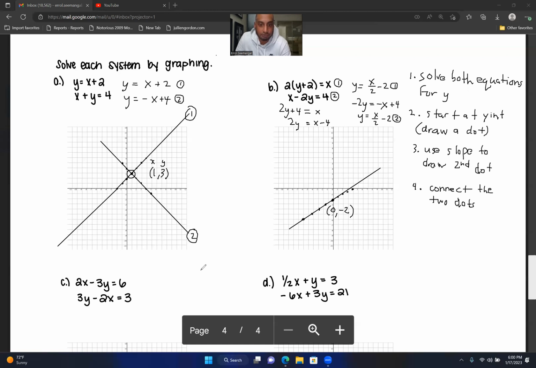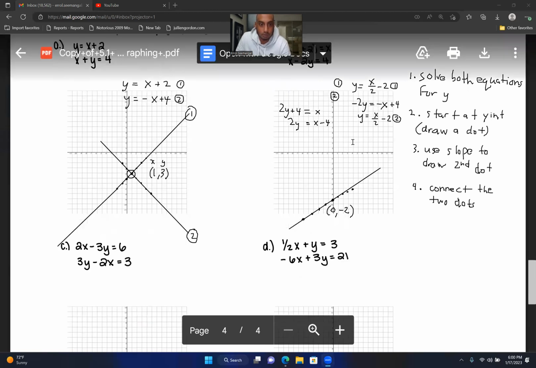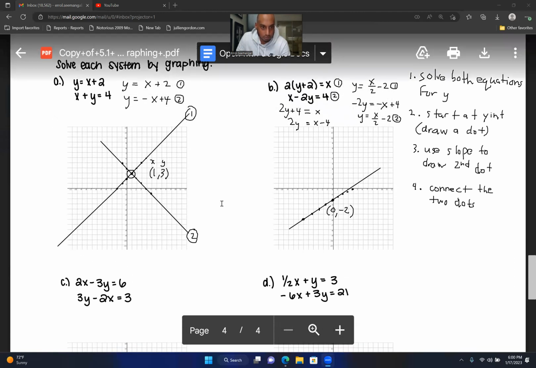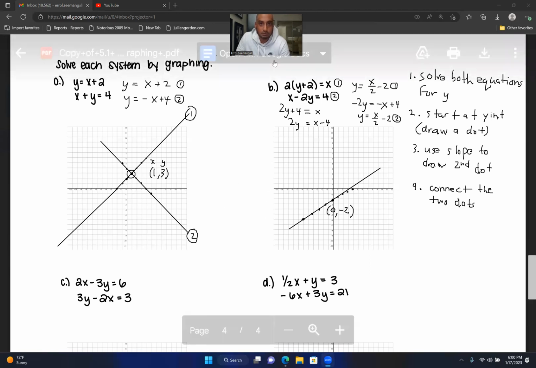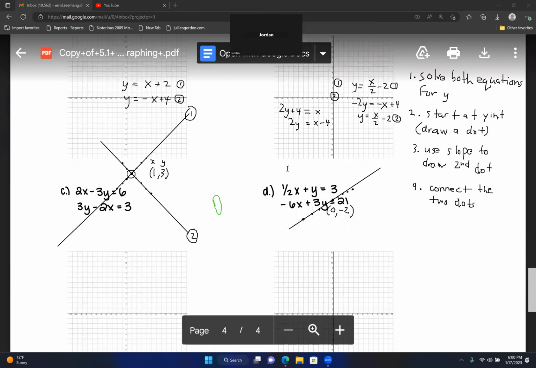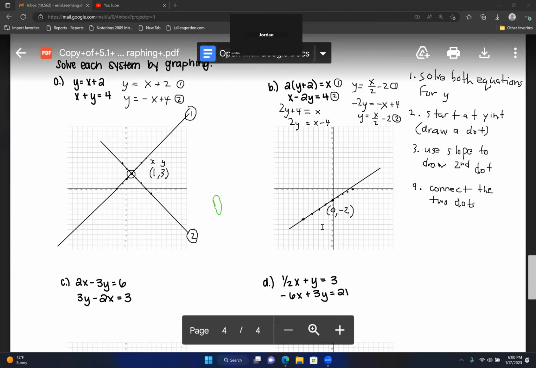Same idea for C and D. Just follow these 4 steps and you'll get the hang of it. All right, can you write on the board on the screen? You see where the boxes where your name is? There you go. You do C and D, and I'll help you out. Let me erase all this stuff first, because eventually on your quizzes you'll have to do it. So just get the hang of doing it yourself, and I'll help you out as we go along.